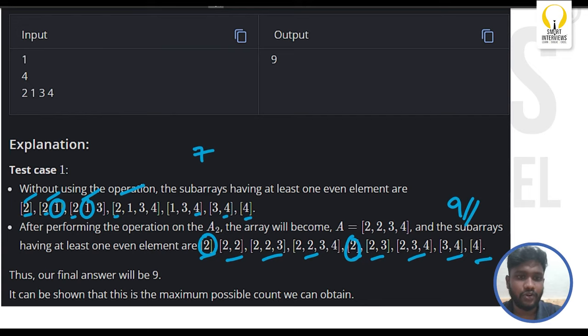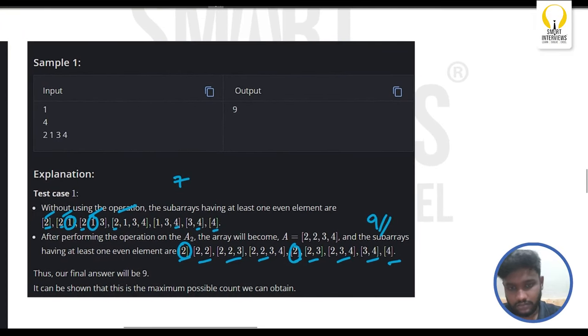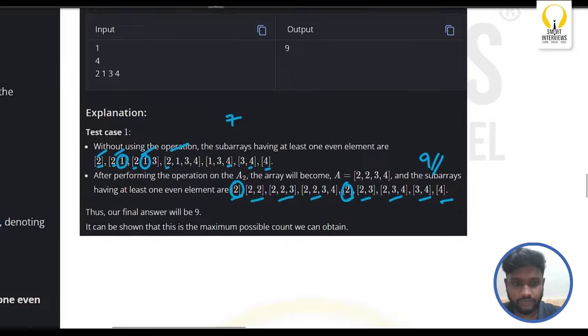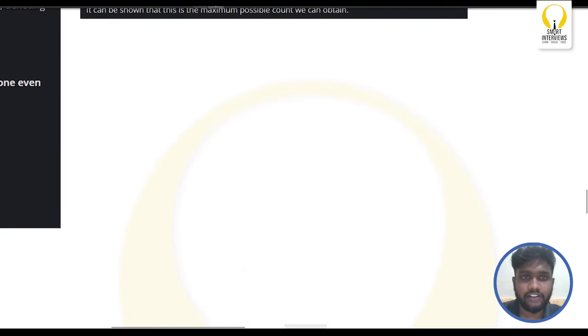Now let's try to solve this question in some steps. The first step we need to know is, if I have an array of 5 elements, how many subarrays do I have?